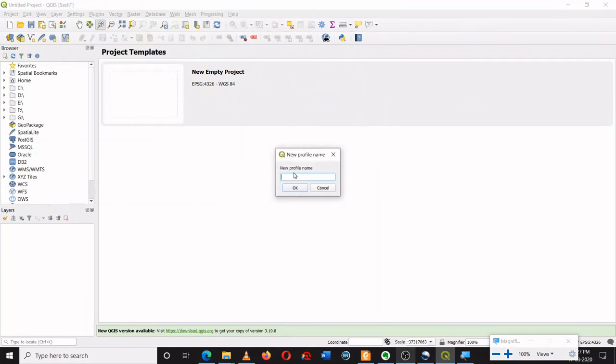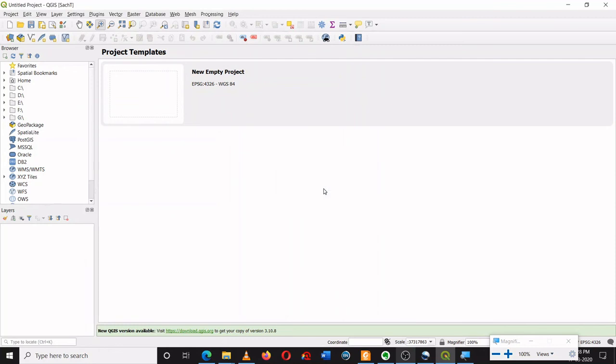You can type your own name and build the profile. People build these profiles as per their project or as per the client and so on. This is not mandatory. Without a profile you can also work in QGIS, but this is just for your information. So you can work with your default profile, it doesn't matter at all. So I'm quitting this, I'm saying cancel.